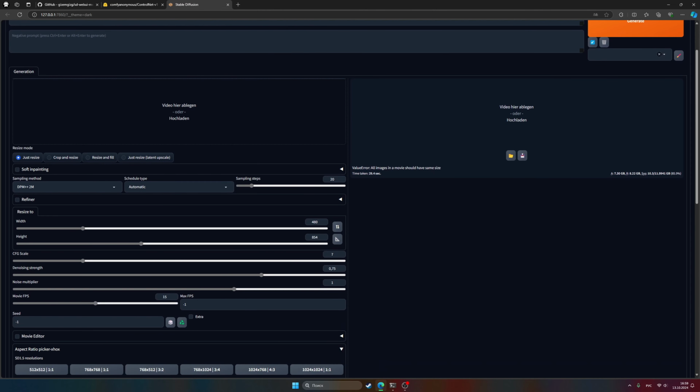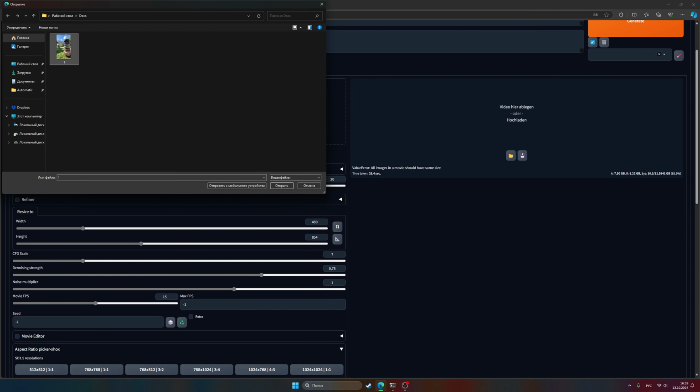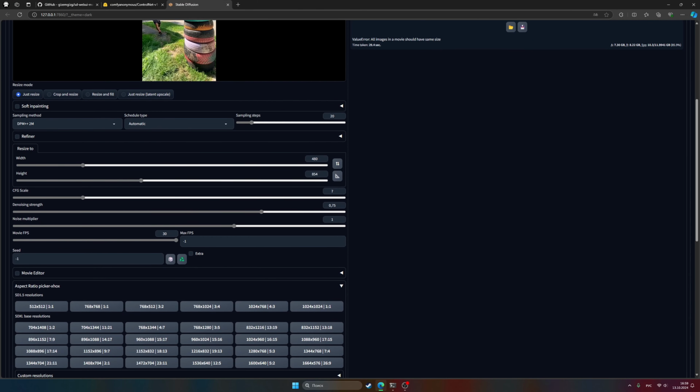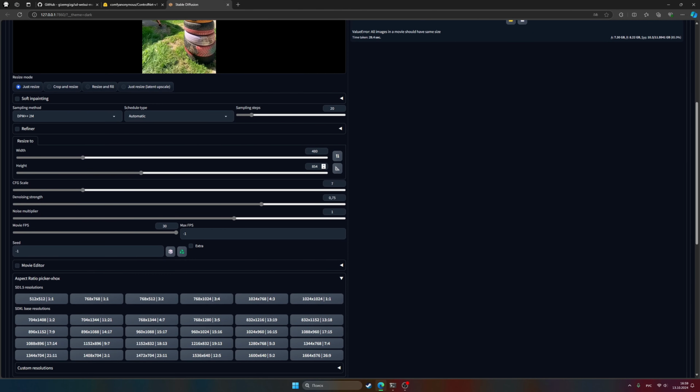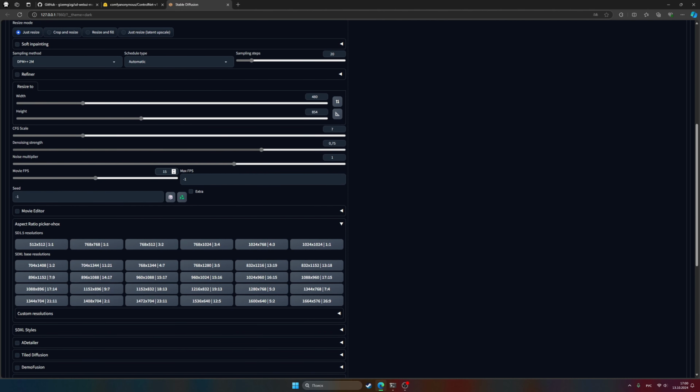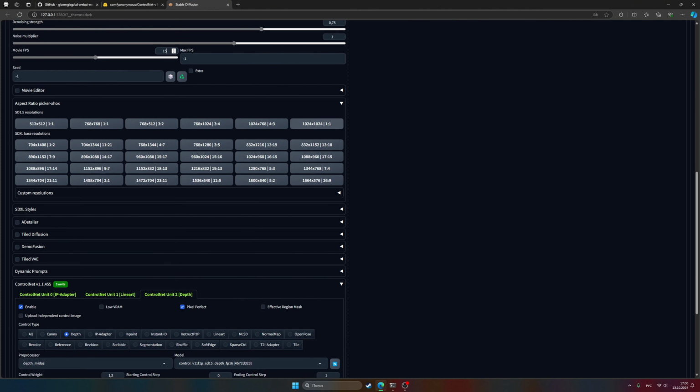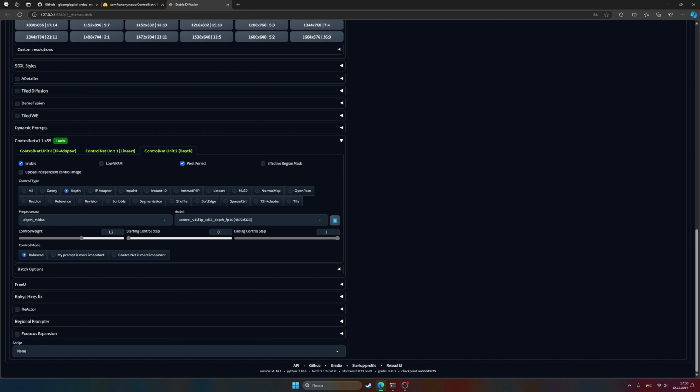Let's go to the mov2mov tab and start. Choose a video. I prepared this video. I trimmed it to 3 seconds to generate faster. You can make longer videos, but it will take longer. Let's open it. And forget about the size. Click this little triangle to adjust it. If the size is incorrect, the video won't display properly. Set the FPS to 30, but again, generation will take longer. Disable Movie Editor and switch to ControlNet. I've set it all up, but I'll explain everything now.